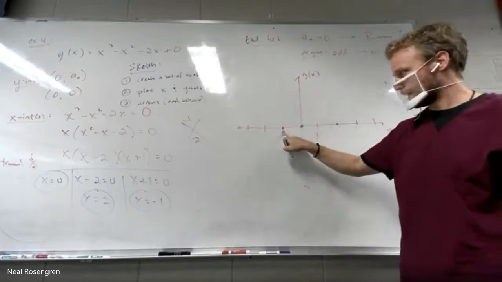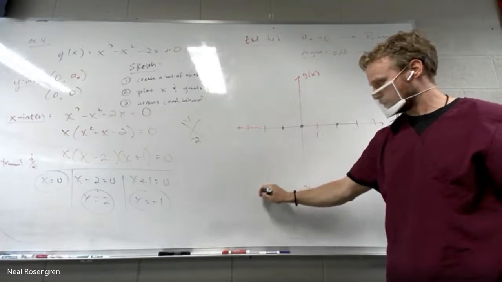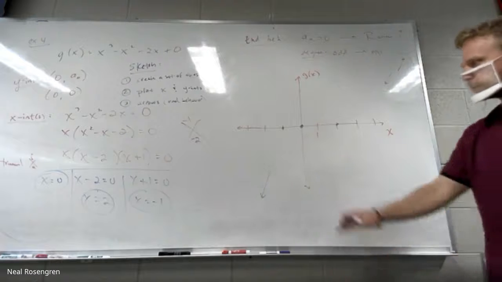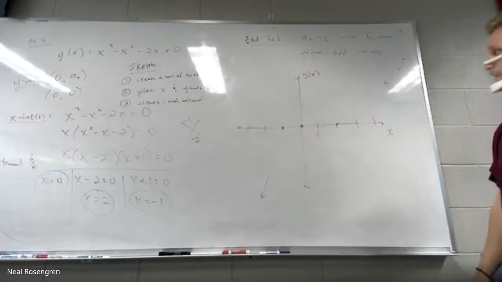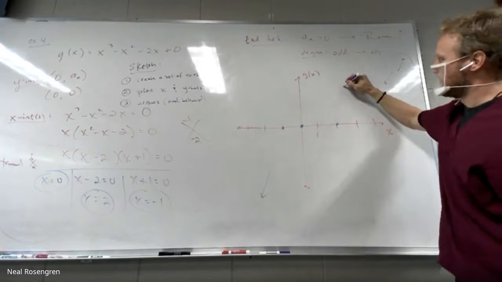Here's my one on the left. I know that my arrow needs to be down and out. So I come down here, and I draw that arrow. On the outside of your furthest left x-intercept, give yourself some space, because we don't know quite what's happening yet near the x-axis. And the one on the right, I go out like a box or so, and I point it up and out.